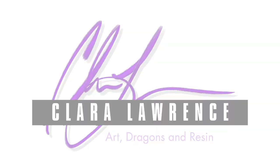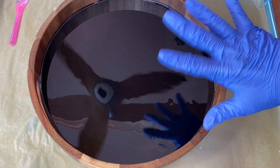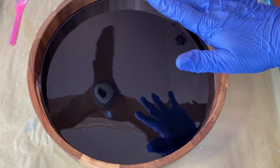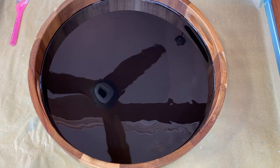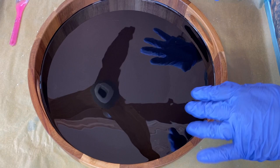Talk about super reflective. Howdy, howdy - this is Claire Lawrence and I have my mirror finish here. I've got a black coat of resin on here and I've got a mixture of two things going on. Some of it's just straight black paste and some of it is black paste and also a little bit of color passion base cell. And that'll help out with some cells, but it won't be completely covered in cells because I don't want too much, but I want to have some fun with it.